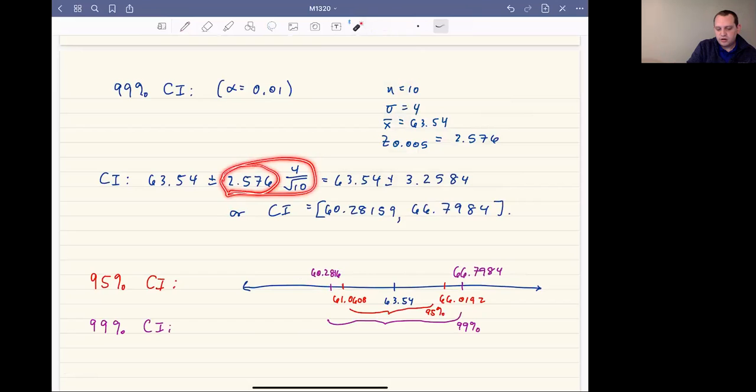So the larger our confidence, the larger the error, which seems slightly backwards until we realize that confidence intervals really are just talking about what percentage of the samples have a mean in this interval. Really, that's all that they're saying. So increasing the confidence increases the error and therefore decreases the accuracy.